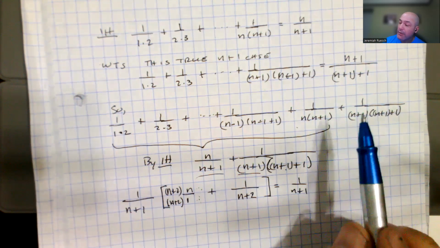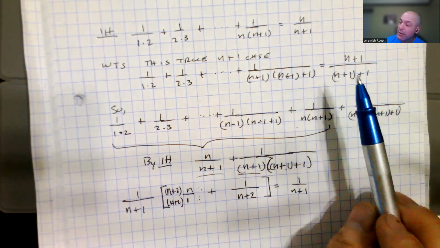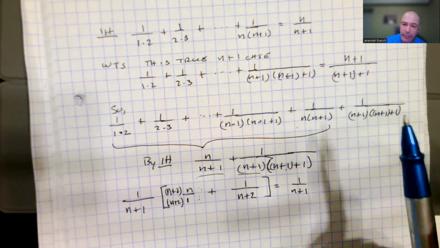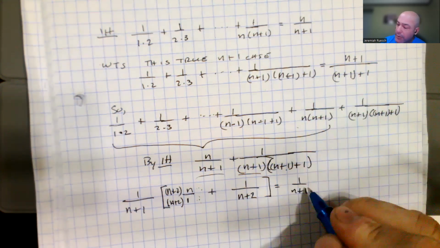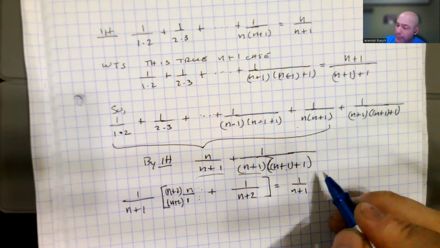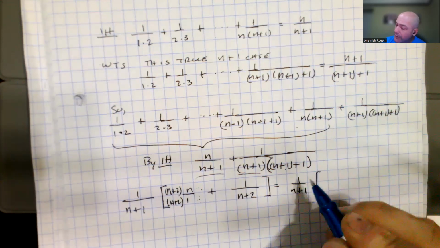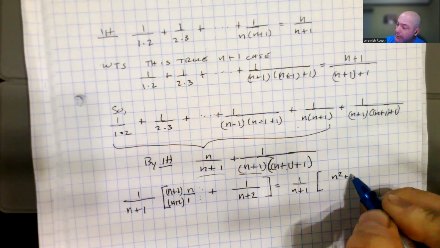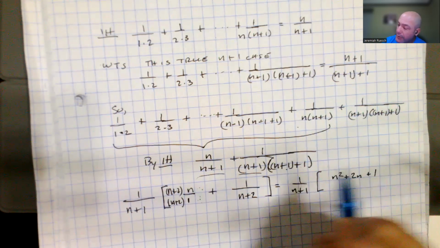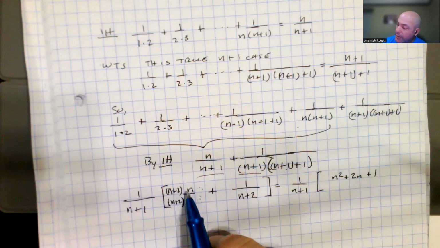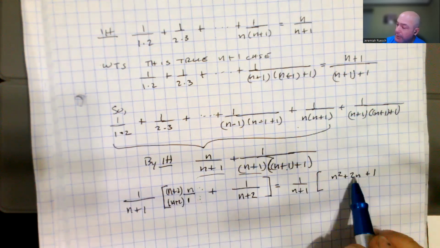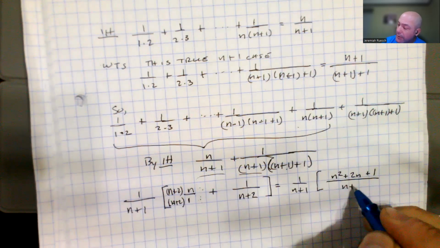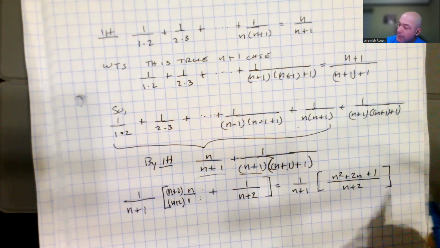I'm kind of sneaking back to where I'm trying to show. I don't see an n plus 1, so I'm trying to remember that's where our target is. So let's see what else we can pull together. So I have an n plus 1 times n, so I'm going to distribute that through, so that's n squared plus 2n plus 1. The n squared coming from here, and then n times 2 gives me the 2n plus 1. The plus 1 is from here. And then I have an n plus 2 in the denominator. Okay.